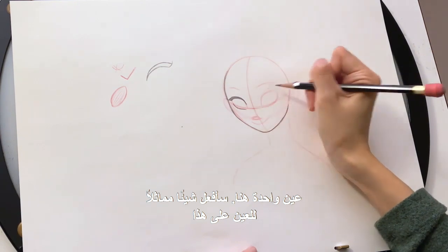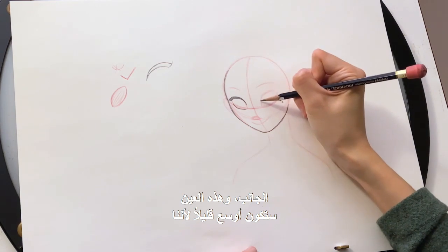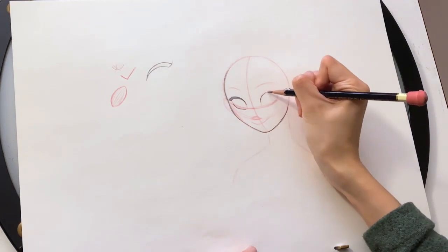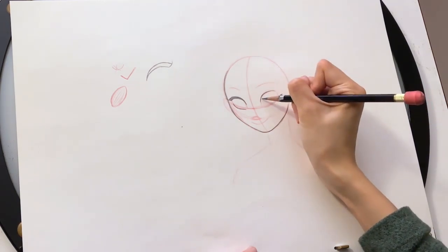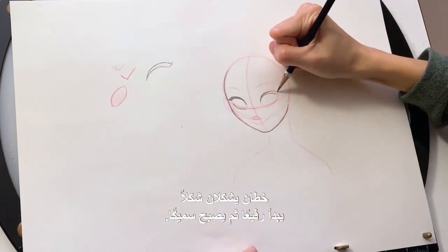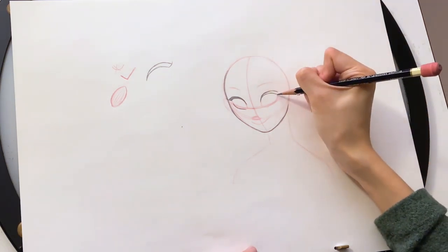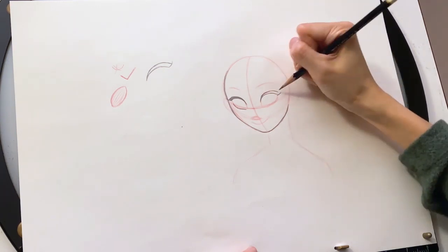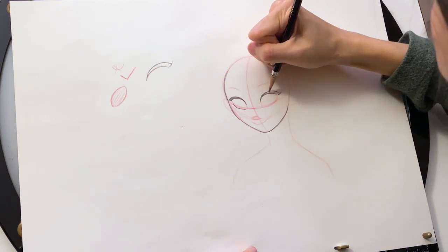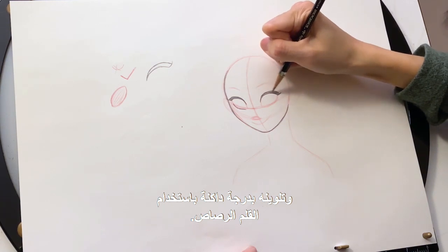I'm going to do a similar thing to the eye on this side, and this eye is going to be a little wider because we're seeing more of it. So start from the middle there. Two lines forming that arch shape that gets thin to thick. Finish with a nice full eyelash shape. Color it in nice and dark with your pencil.